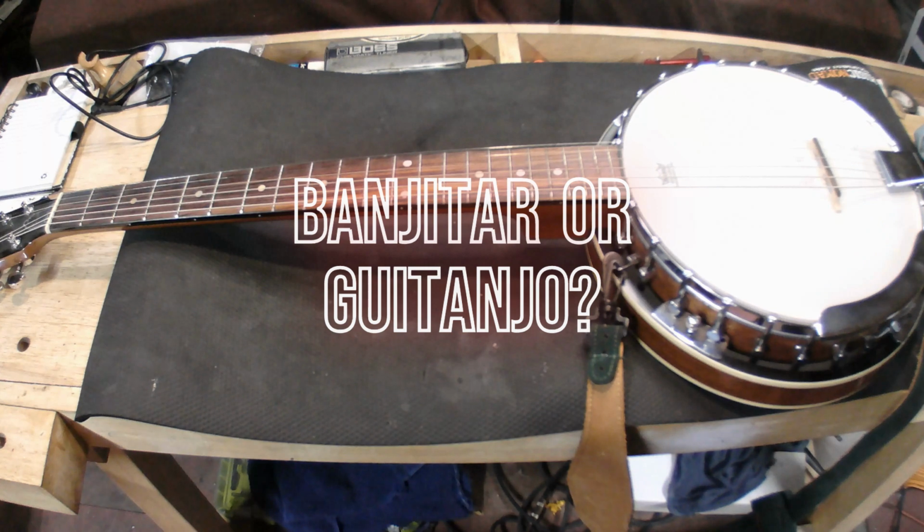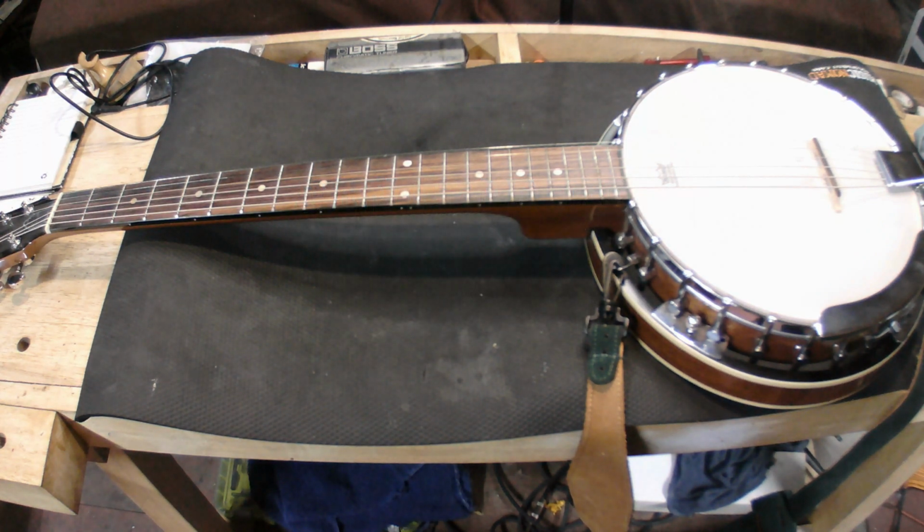Why are there not many songs about Banjitars? What do they got to hide?